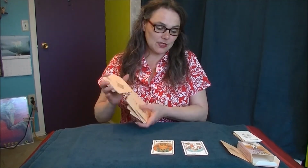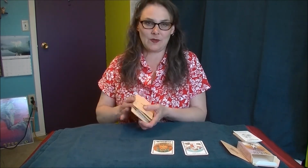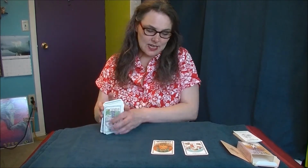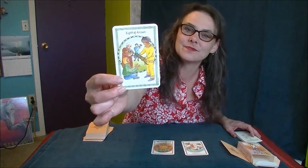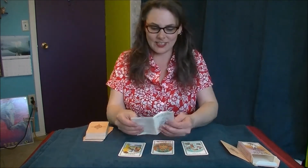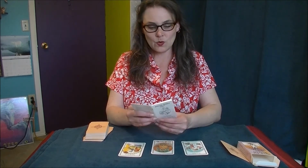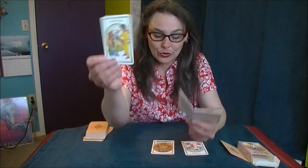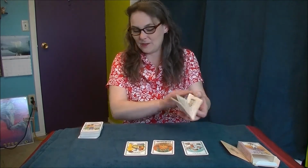So you see what I mean here, the definitions are quite different than the traditional tarot, and I really enjoy that about this. And our final card today, 8 of Arrows. All right, let's have a look in the book. Arrows. Ooh, south, summer, noon, time of day. Swords and aims. 8. Commit to a way. Ooh, you've been told. And then the 8 of Bowls on the bottom of the deck.